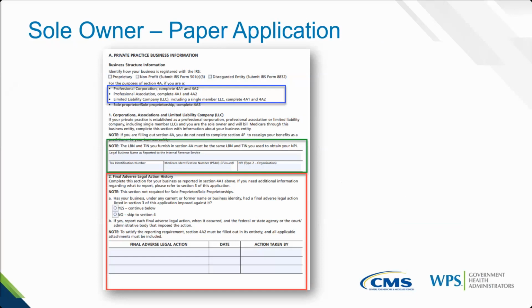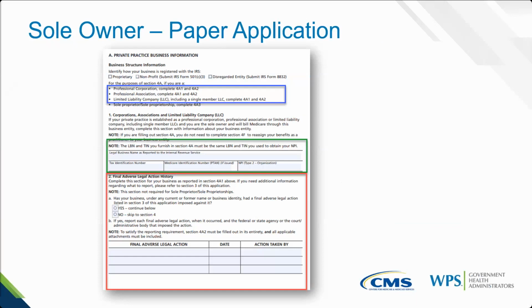And the information is structured a little different. So we're going to ask for the legal business name as it's reported to the federal IRS. As a sole owner, it is possible for your business entity to have a doing business as name. That's great, but we need the legal name. This is the name that payments will be made to. So it's super important that we have that legal business name. That is how it's going to go into our system, because our system needs to match the federal IRS so that we can avoid any bumps down the road.